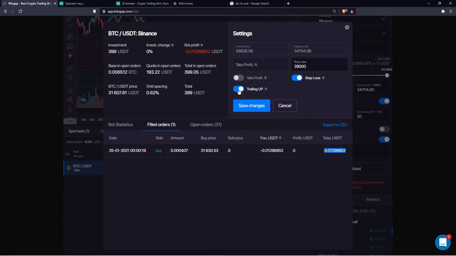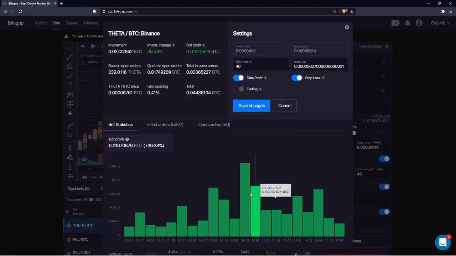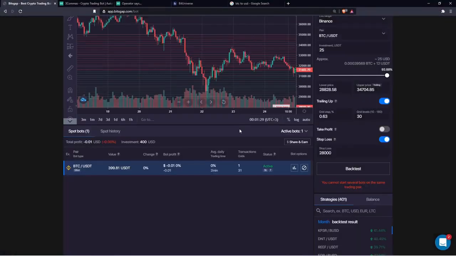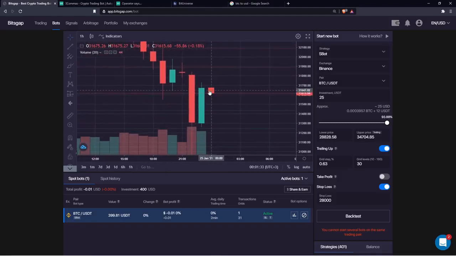Notice that at Bitsgap, you can switch off or switch on the trailing up whenever you need. Same applies to the stop loss. You can change its value or remove it. Speaking of cool features, here is a daily and hourly return chart to monitor the performance. You can use this data to make future projections based on past outcomes. On a chart, you can also see the exact price and date when the bot sold or purchased Bitcoin.